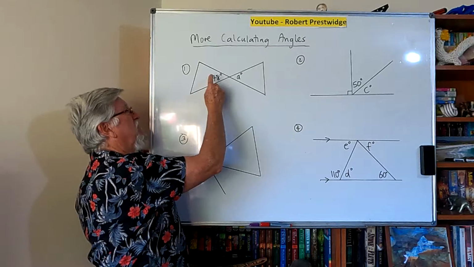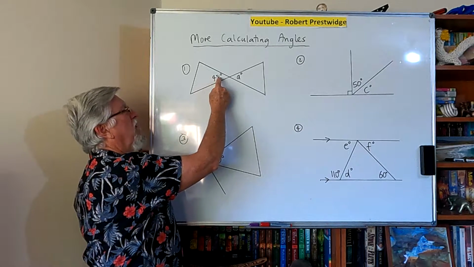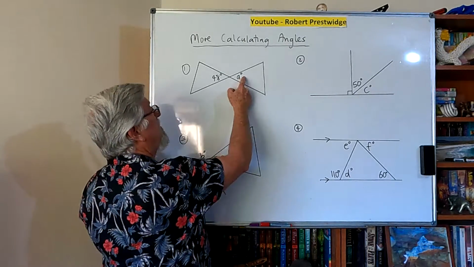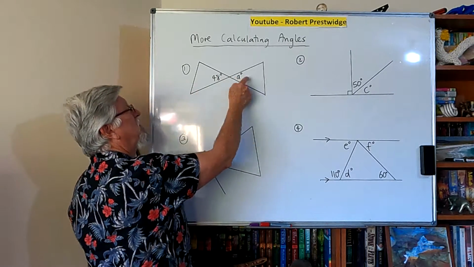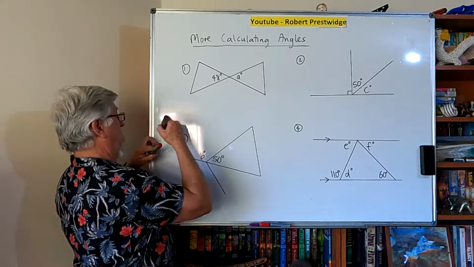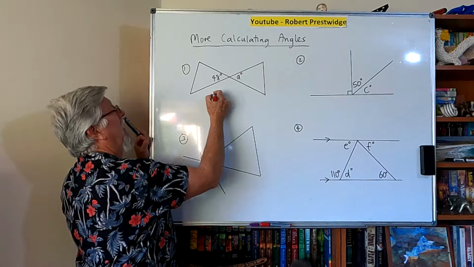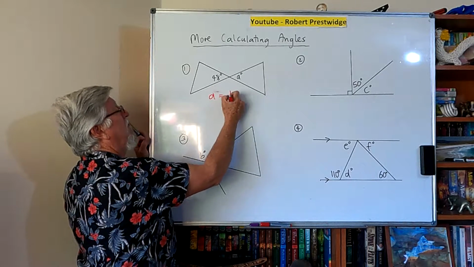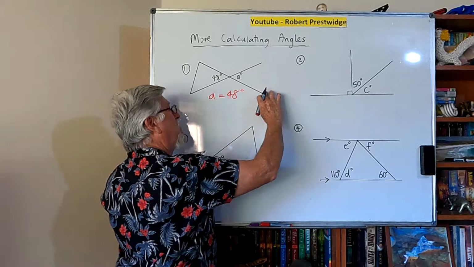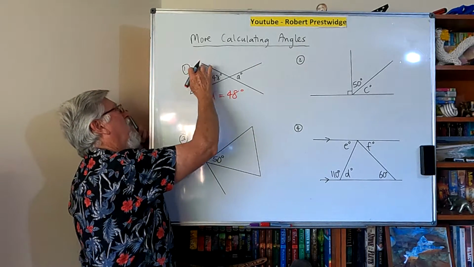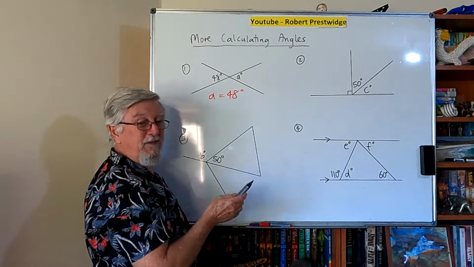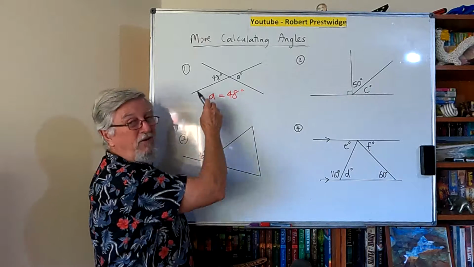But you can also look at it and say this is an acute angle, it's a small angle, it's less than 90, it's less than a right angle. And this one's also less than 90, so they're obviously going to be the same size. Now some of you won't think obviously, but on that one we've got A equals 48 degrees. So if I remove those off the diagram or I cover them over, a lot of people look at it and just go, oh yeah, that's 48. But there's something that mugs people's brains up when you put extra lines in.